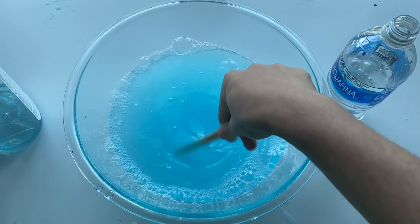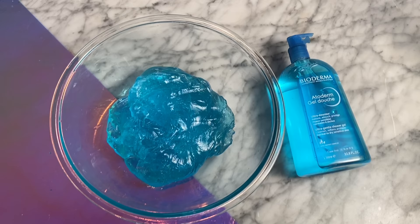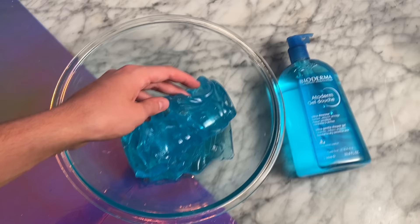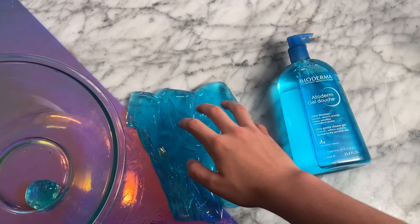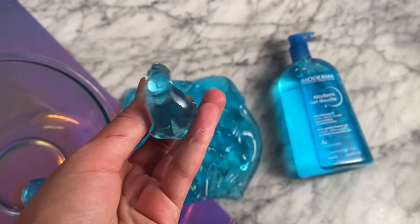All we're supposed to do is add in a little bit of water and then add in some salt, mix it all together, and then let it sit for one week to congeal and let extra water evaporate out. I waited a whole week and sure enough, you guys, this turned out so well — it had the gummiest, thickest texture, a lot thicker than normal shampoo slimes. I'm obsessed with this gel shampoo and the formula was incredible.